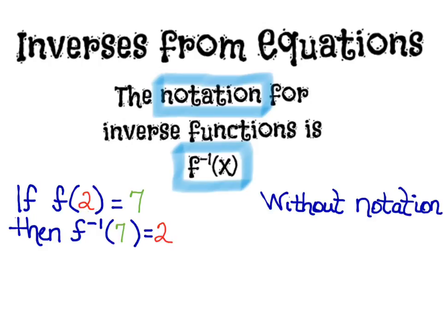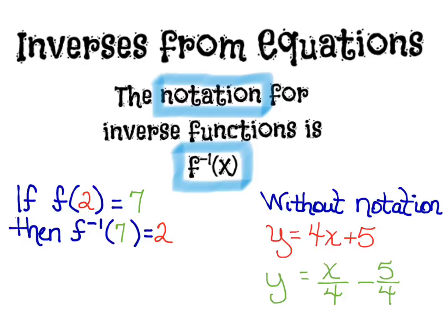In like manner, without notation, if we just looked at 2 functions, they look like normal functions, and actually we don't even know if they're functions for sure because we don't have the label. But these are inverses of each other, but you would never know it. So the purpose of using this notation is for you to see which one is the inverse of the other. So I'm going to let this one be f of x, and I've already figured out its inverse, and it's the second one, but you would never know it unless you used the notation. So now by looking at it, I can tell that these 2 equations are inverses of each other.